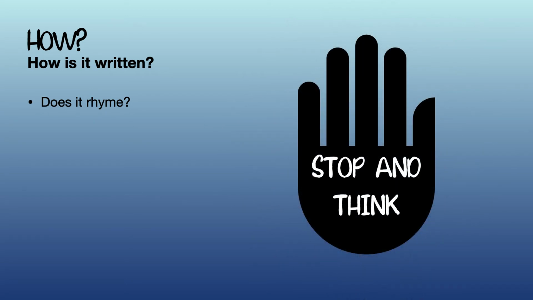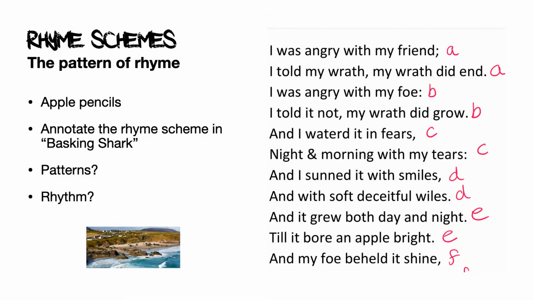Now we're going to the how. How is it written? Does it rhyme? Well, I want you to stop and think about this. So we're just going to pause for a minute and think about rhyme schemes. We did look at this in S1, but we're going to look at it in S2.